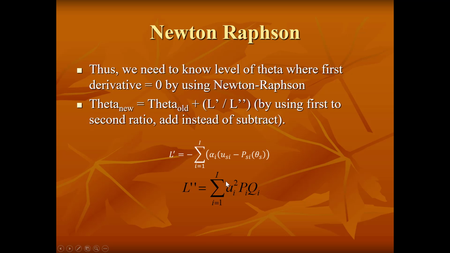And then over here, you compute the second derivative as a squared times p times q, right? Where p again depends on theta and whatever theta estimate you're looking at, and so does q, and then you're summing it across items, and that's the second derivative. We're going to walk through that in some detail here in just a little bit.